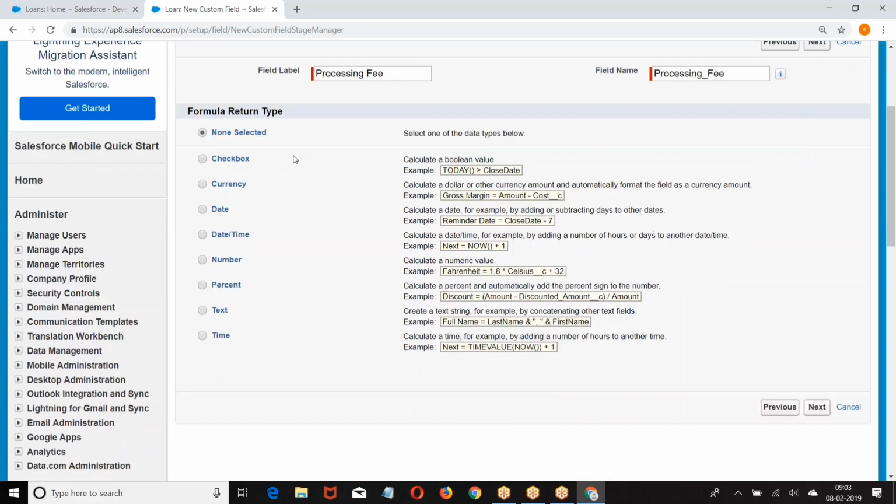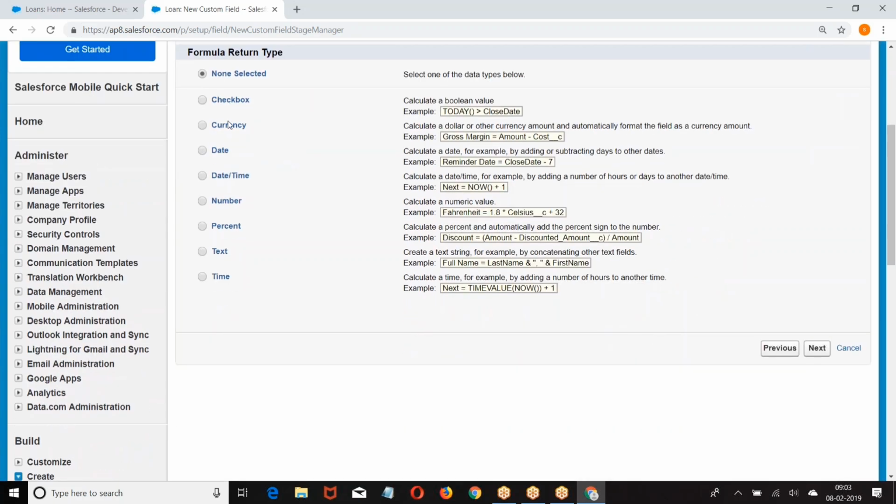The possible outcomes of the formula are checkbox, currency, date, date time, number, percent, text, time.